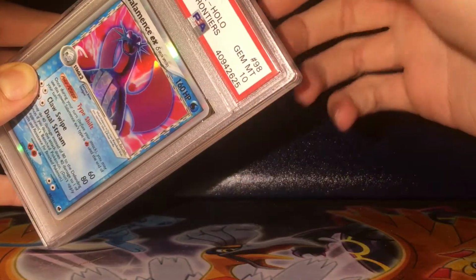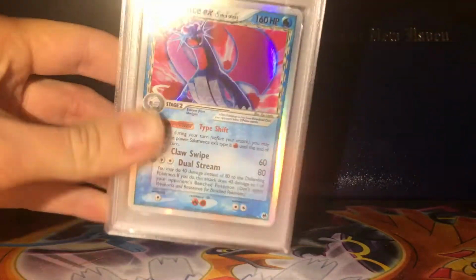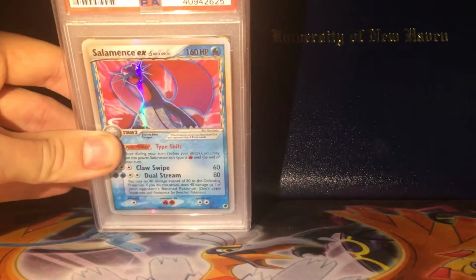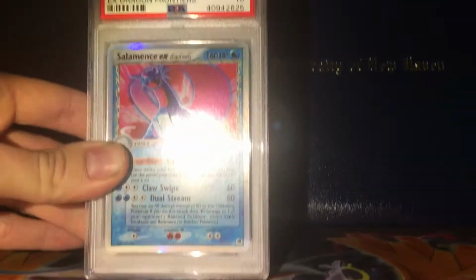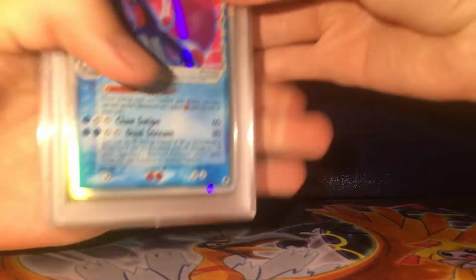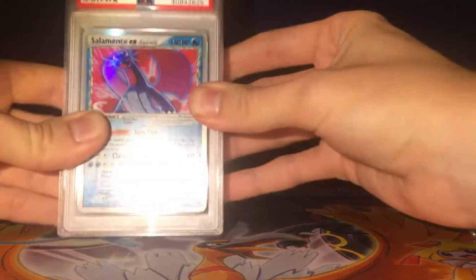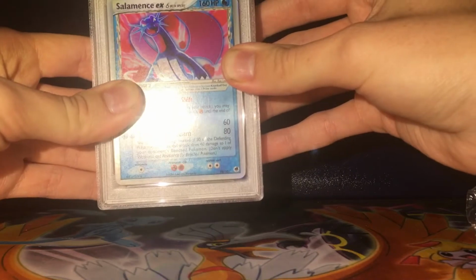Gem Mint 10, there we go. Oh, that's awesome. Heck yeah, let's go with that one. How can I get these all in the... No, if I go vertical, that's gonna mess everything up. We're gonna go back a little bit, and I'll try and hold it this way. So we got a Gem Mint 10 Salamence from Dragon Frontiers. That's pretty cool.